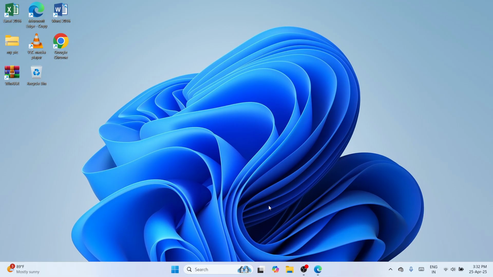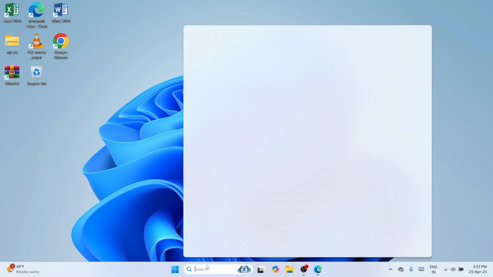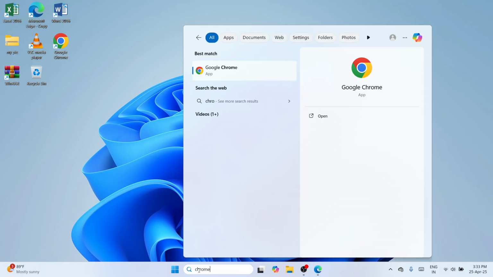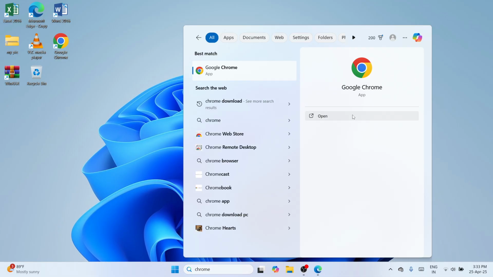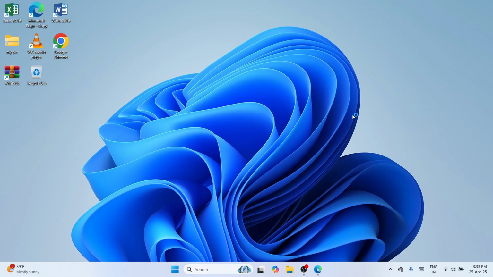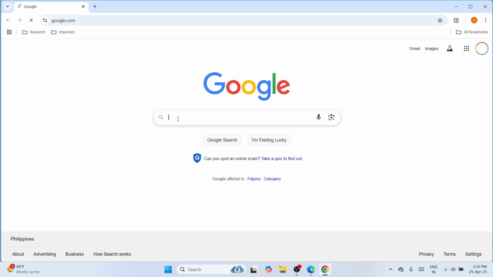The first step that we need to do is bring up our Google Chrome. So by that, please proceed to the bottom search bar and type for Chrome. Once you've typed it, please proceed with this option called Open. Please click on it so that you would be navigated to this window called Google Chrome.